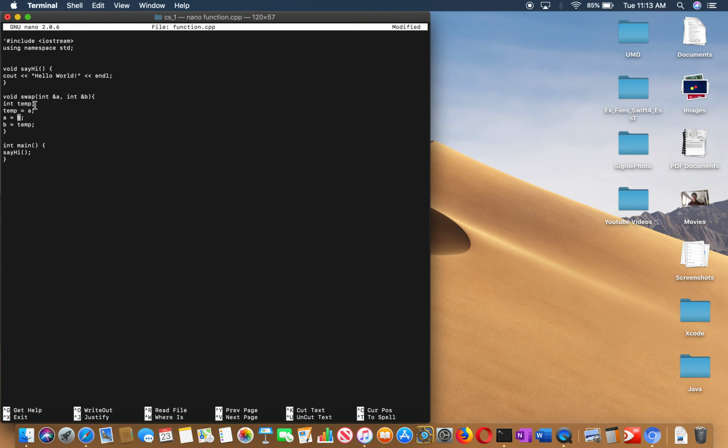Then we're going to create an integer called temp, and we're going to set temp to the value of A. Now temp has the value of A. Let's create a comment: temp has the value A. And then for this one, A has the value B. Okay, so now we cannot use the variable A in this instance.